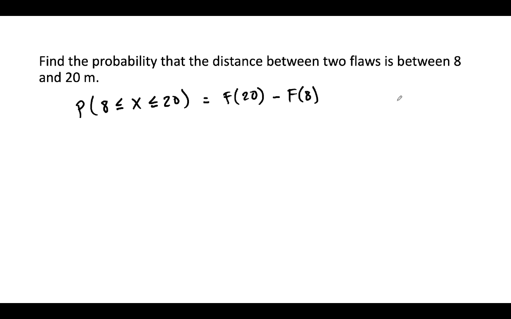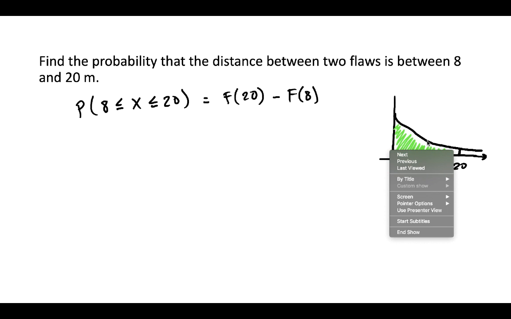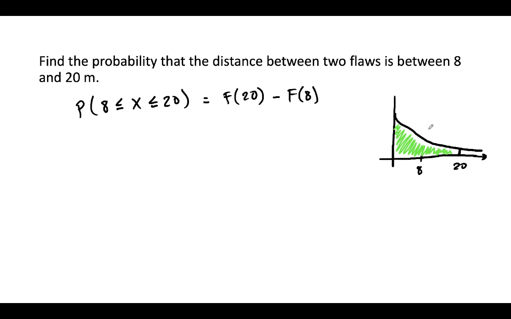Just to understand what's going on graphically here, the exponential function in general has this kind of shape, where it's just strictly going down and curving that way. So this is what the PDF looks like in general. And what we're doing when we're calculating F(20) minus F(8) is calculating areas. Say this is 20 and say this is 8. All the way up to here is equal to F(20). So this part here is F(20) in the green.